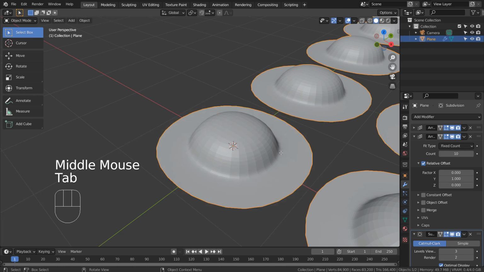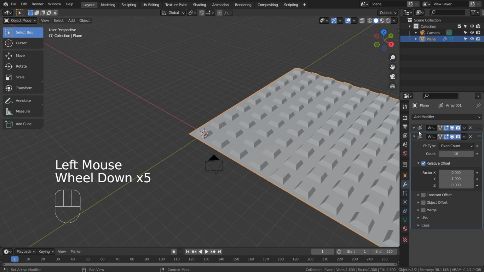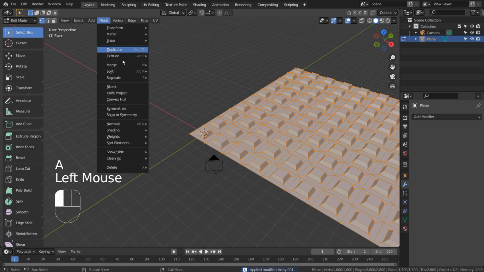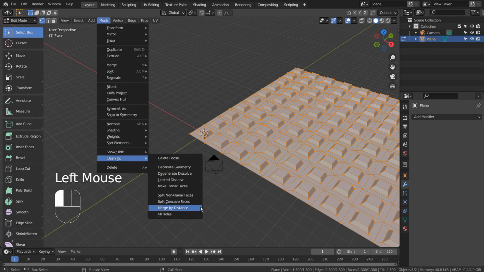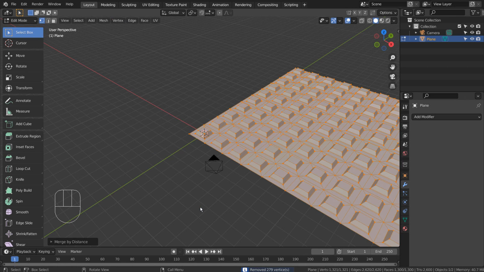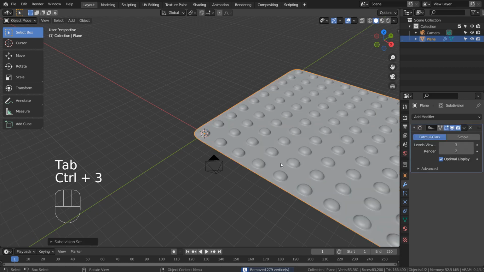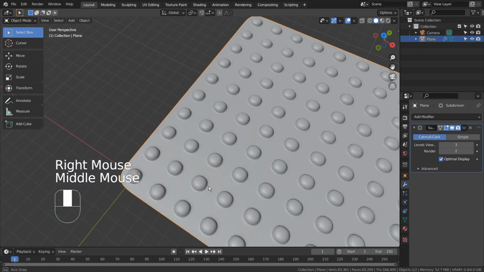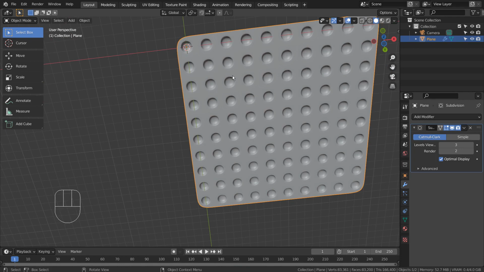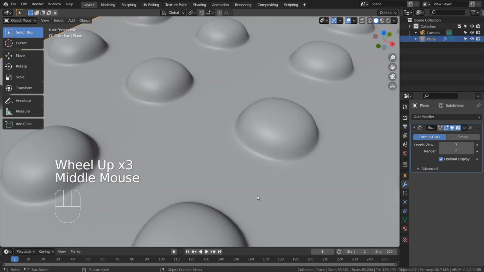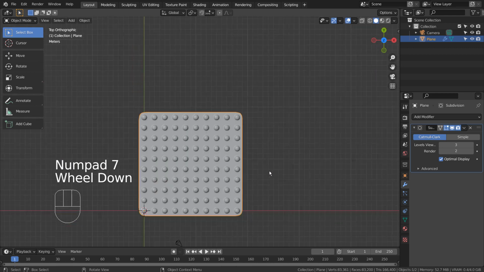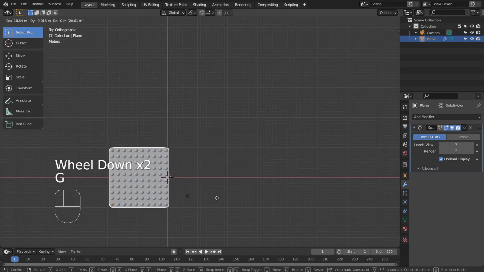I'll remove the subsurf modifier for now, and apply the array modifiers. In edit mode, let's select all vertices, and go to Merge by Distance to remove the stacked vertices. 279 vertices were removed. I'll place the mesh from the world center like this, and start to work on the curve-based animation arrangement.